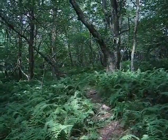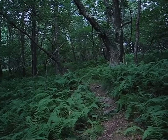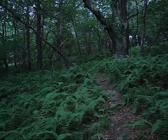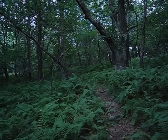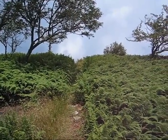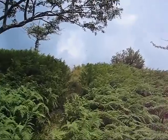Well, about 4,350 feet, continue to climb, a moderate climb, up this little bit rocky trail, up through this fern and oak and cherry forest. Kind of surprises me that we're up this high and there's no spruce trees here at all. Well, it's just popped out of that oak and cherry forest into the open here, and it's a steep path. Looks like it goes up to an open meadow.